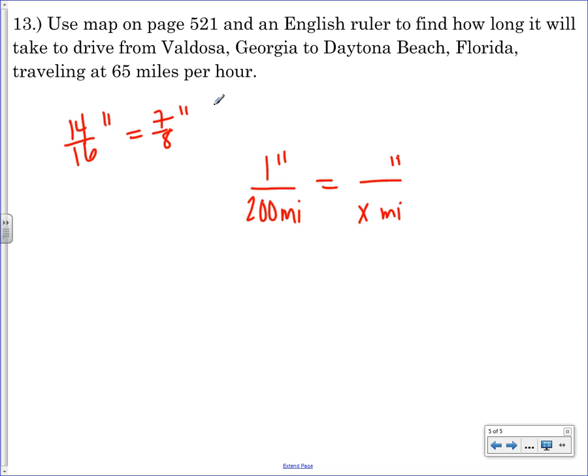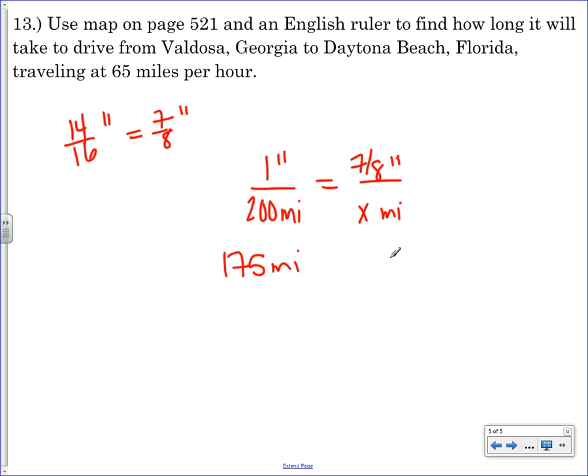Okay? So put 7 over 8 in here. So take 7/8 times 200. Obviously, you don't have to divide by 1. That doesn't really help anything. And see how many miles apart they are. So we should get 175 miles. Is everybody okay with that? That's not anything new from what we did on the last two. Okay. The new part says, how long will it take you to get there?